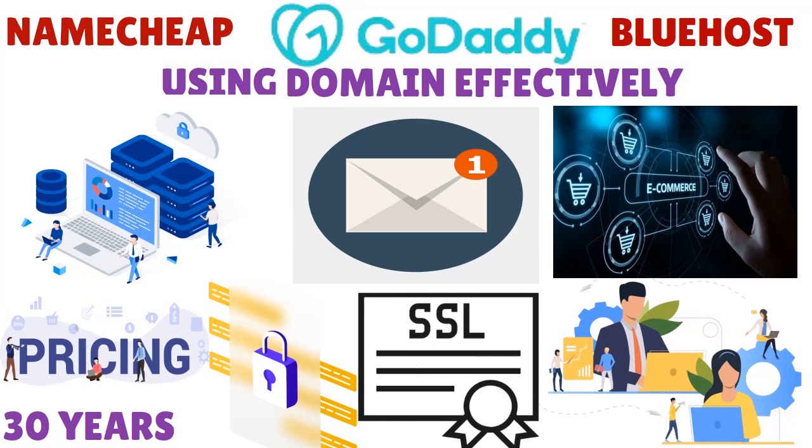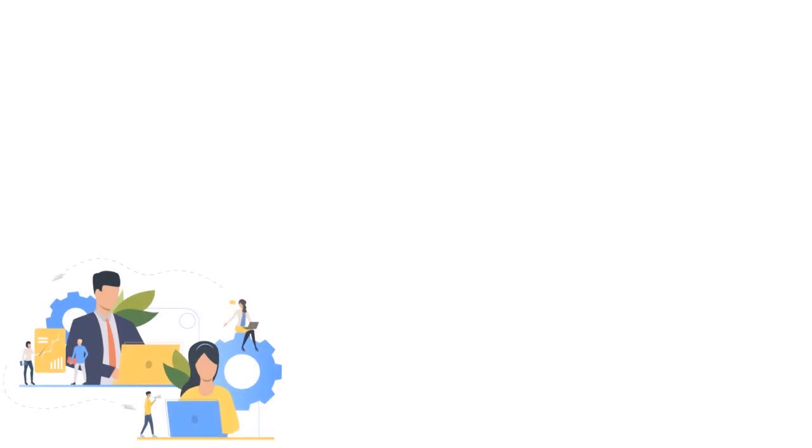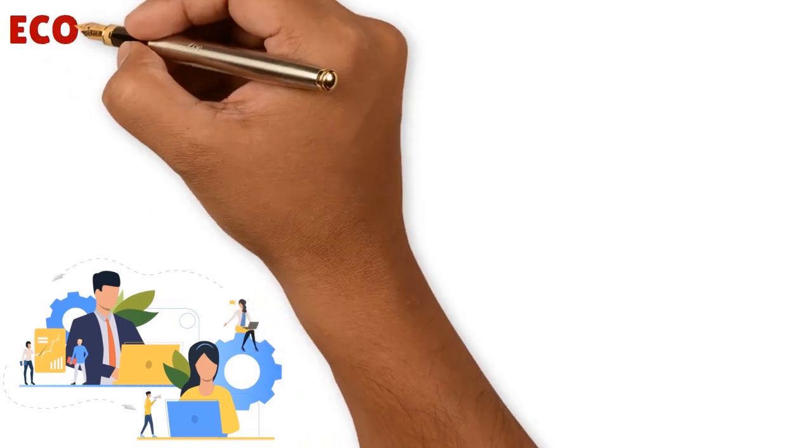You have Google Domains. Google Domains offers domain registration services with features like domain forwarding, email forwarding, and integration with other Google services, even after selling this service to Square. It provides a clean and user-friendly interface, making it a convenient option for users familiar with Google's and Square's ecosystem.